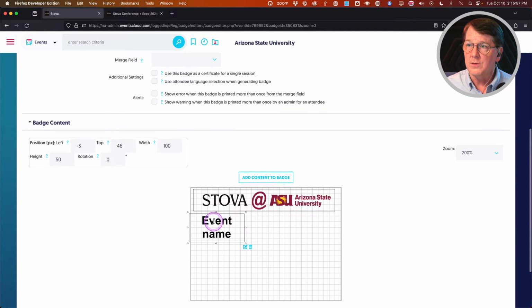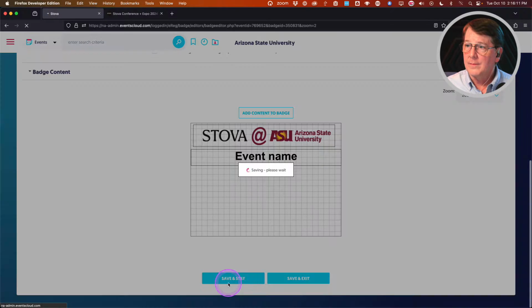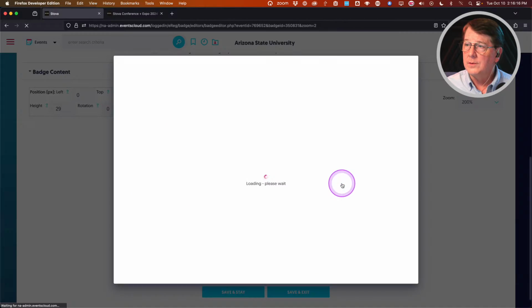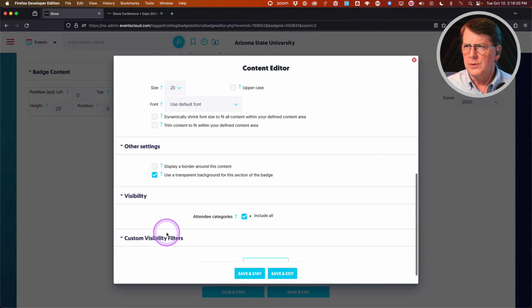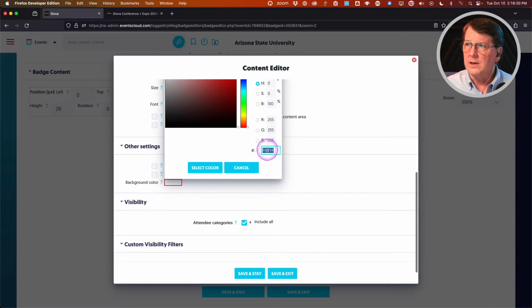Maybe between having the logo and an event name, maybe that's superfluous, but all right. Actually, I'm remembering now that I did use one of these features. What did I use? I used the border? No. If I turn off transparency on the background, I can pick the color.